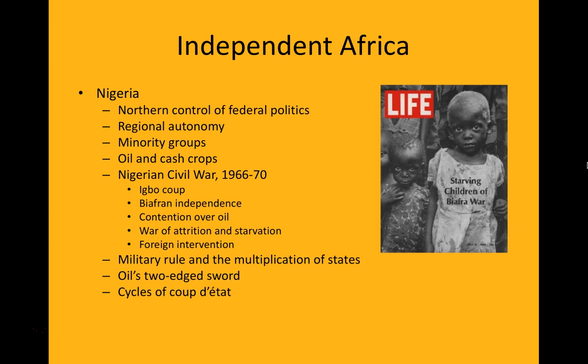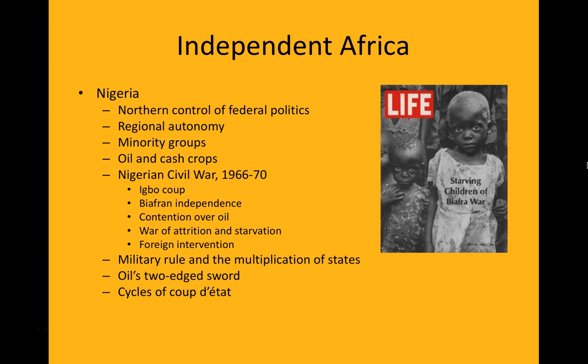You can see the Life magazine image here from, I believe, 1969, where we've got these children suffering from kwashiorkor, this disease which really is due to a lack of protein in the diet, which means that their hair comes in with no color in it. Protein is necessary for melanin, which is the skin and hair pigment, right? So their hair comes in looking blonde almost, or looking like a towhead.